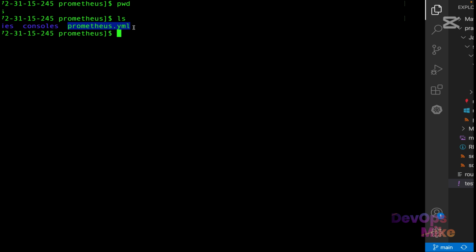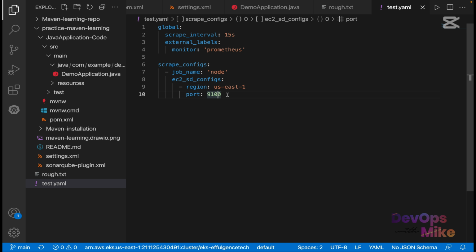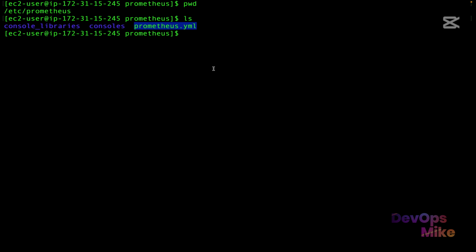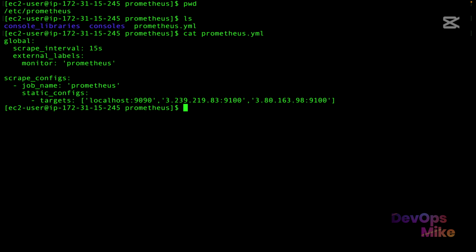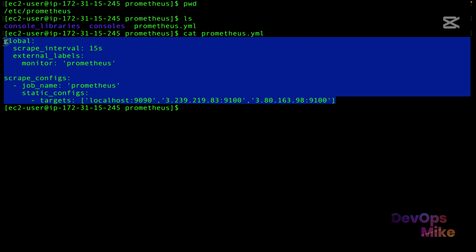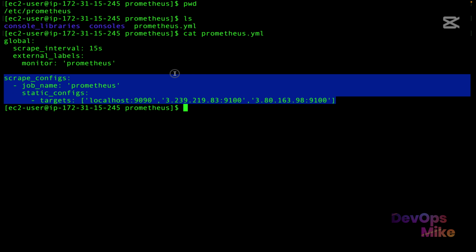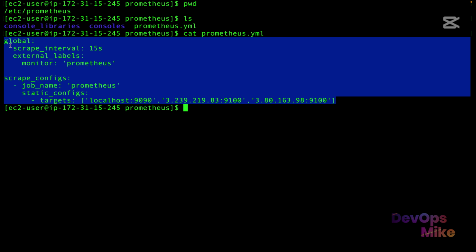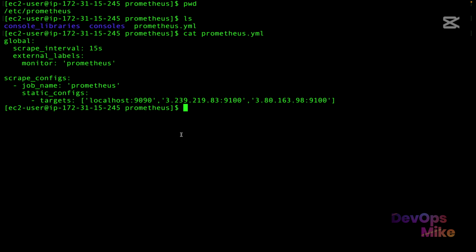What I'll do is replace this file with the one I've modified. While I'm in the etc prometheus directory, if I cat the prometheus.yaml file, this is the YAML file for our static configuration. But because we want to do service discovery, we are going to completely replace this file. So I'll do sudo vi prometheus.yaml and hit enter.